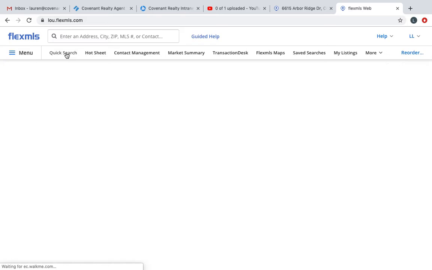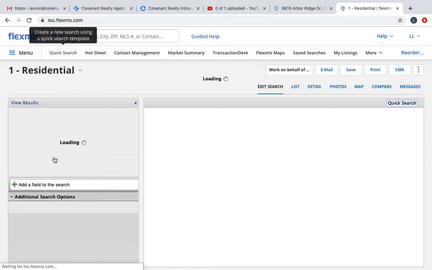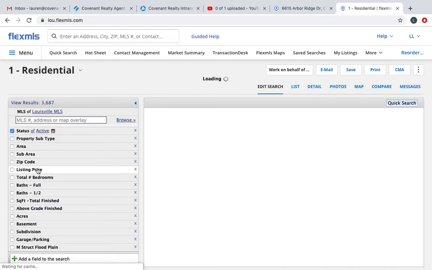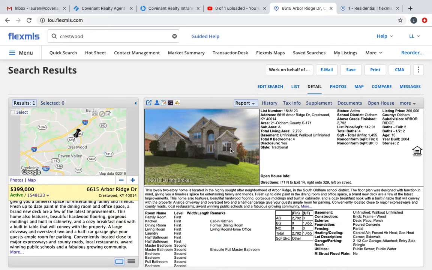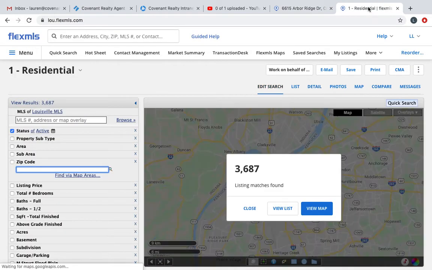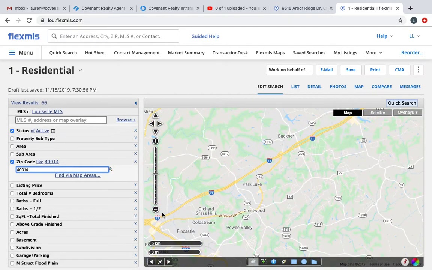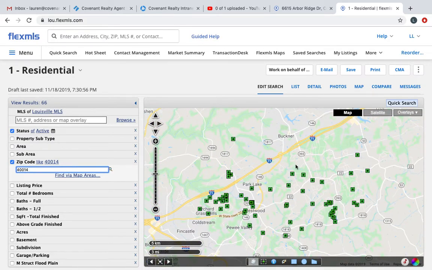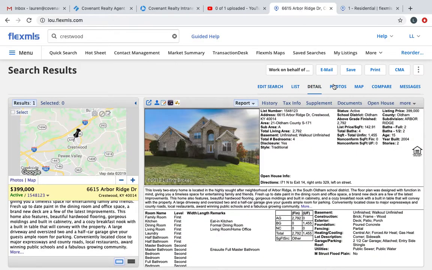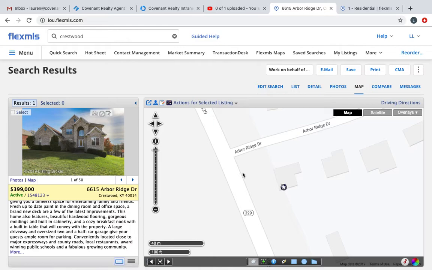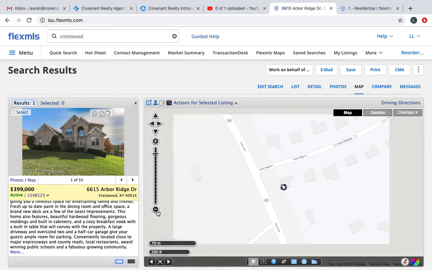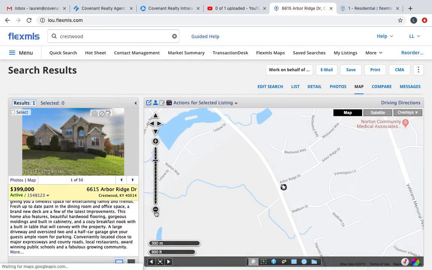So when you go to quick search, this is going to be looking in surrounding areas. What I typically do is I go to the zip code first just to narrow it down. So we are in 40014. And then you want to look at the specific map to see what part of Oldham County or wherever you are.